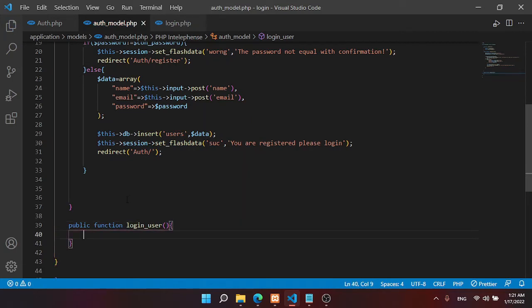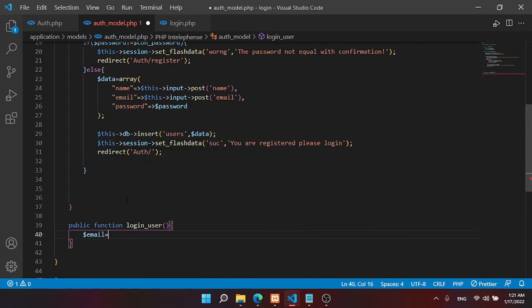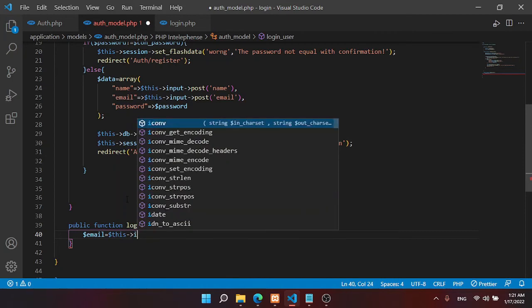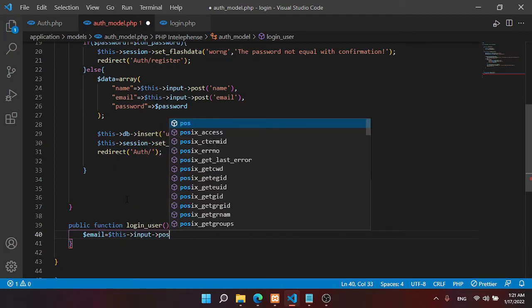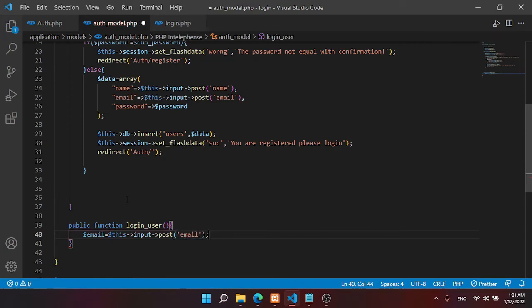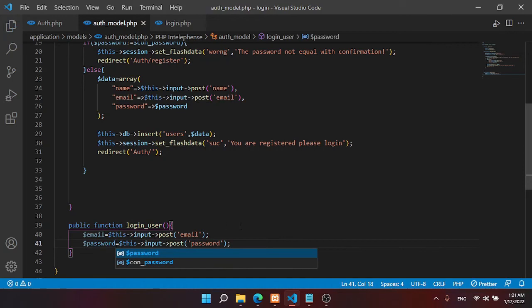and email equals to this input post email, and password here.